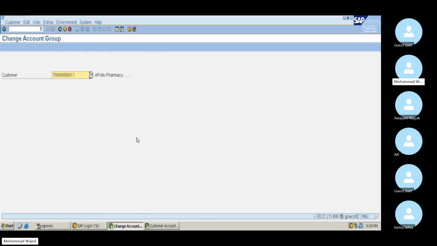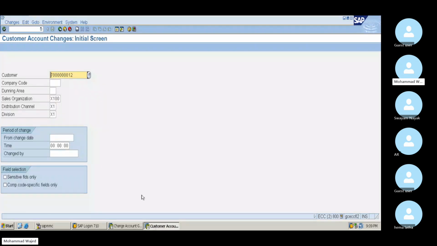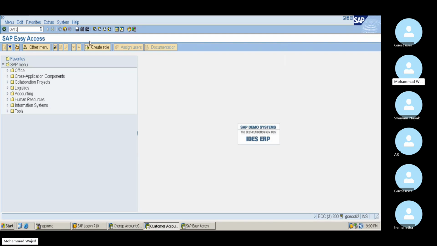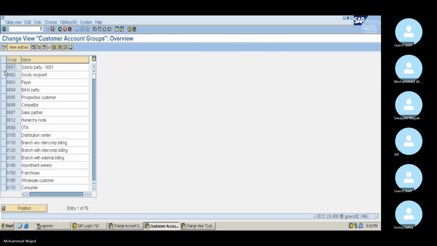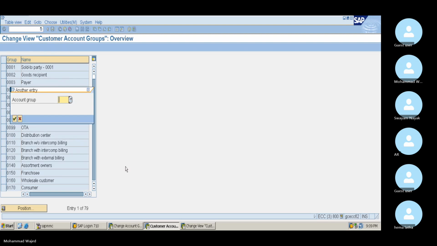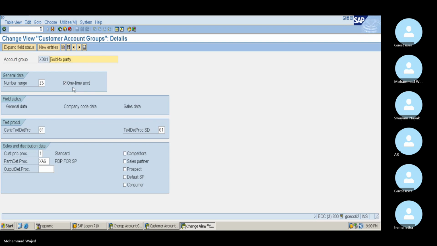In this T code we can make it active here.